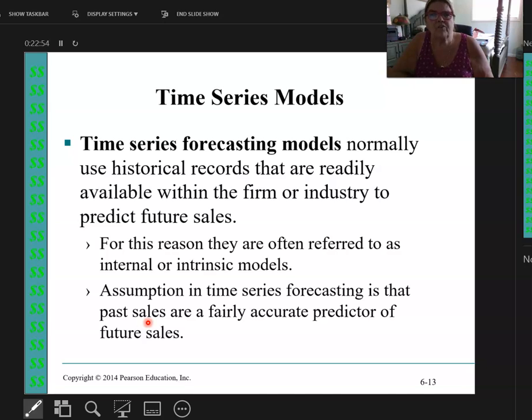So time series forecasting models, there's 4 of them, and they can be quite daunting for you. So I don't want you to be overwhelmed. I want you to just relax. Let me go through this, okay? We are not math experts, and there's a lot of heavy duty equations here. So I just want you to be aware of that.